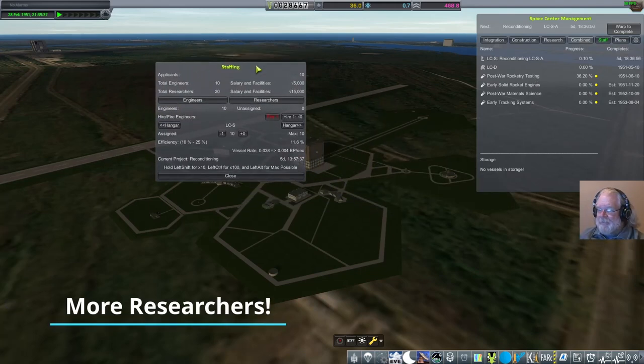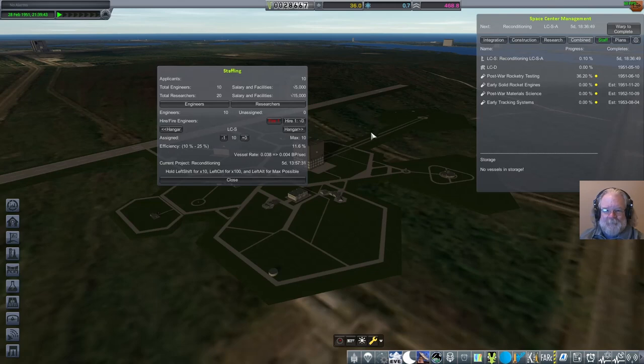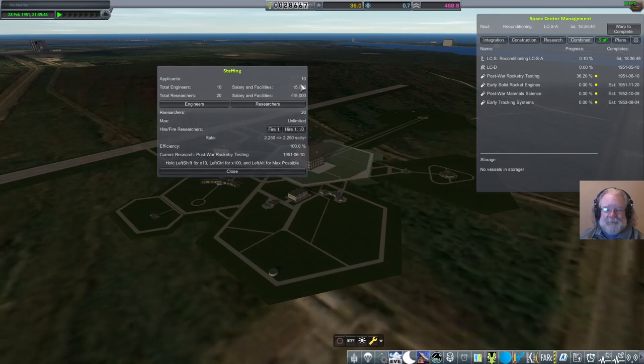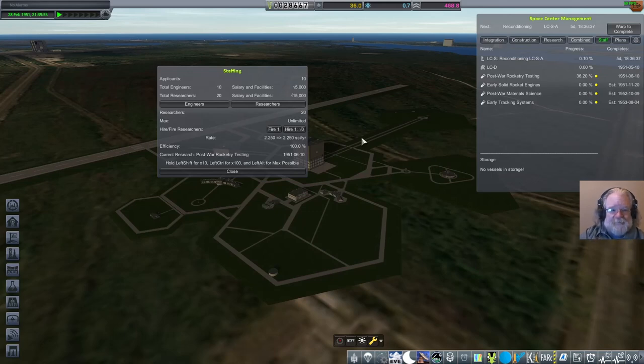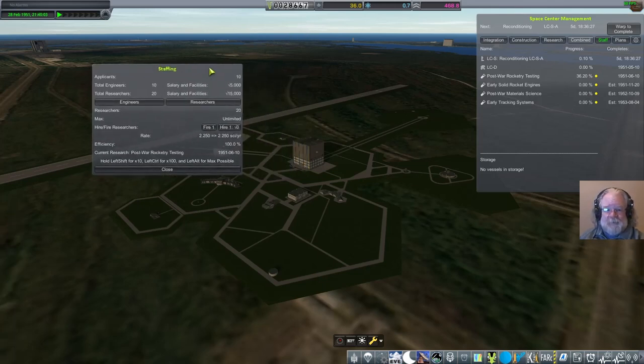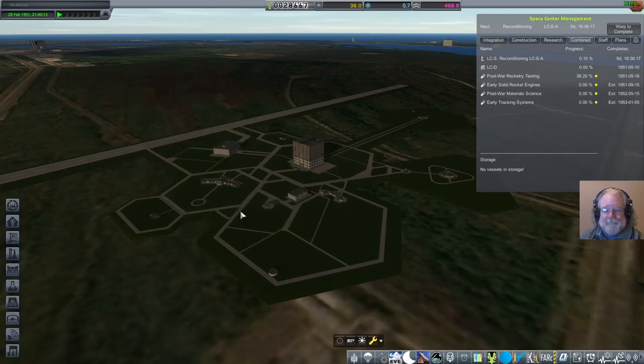So we go back to staffing, and because we hit our Kármán line, we had 10 more applicants wander in the door saying they wanted to help us. And my habit is to take those free applicants and turn them into researchers. Because we can always use more research. In fact, at some point we will just start hiring people like crazy for science, because the science does get lagged behind. But we need money for that. And we are going to have some major, major costs when we start tooling up to build the D-1. But let's hire our 10 applicants here, and they are now researchers. That should have pulled these dates in somewhat.